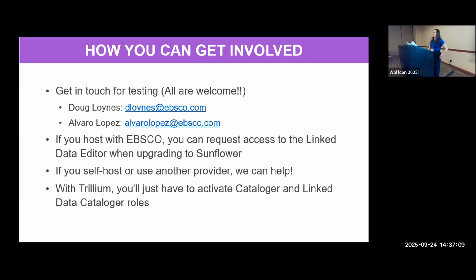And then if you host with EBSCO with the Sunflower release, when you upgrade, you can request to have the editor added. And that's because with Sunflower, it's still in the demo version. But with Trillium, it will be in production. So you won't have to ask for it. It will just automatically be included.